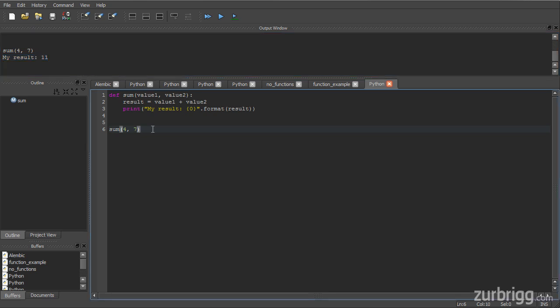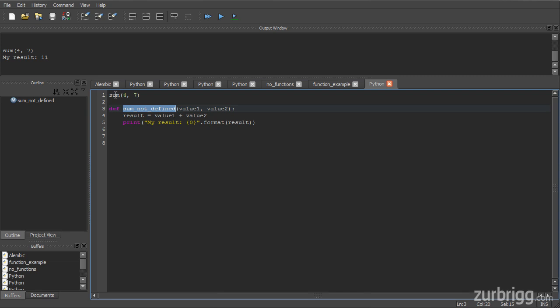Something that's very important to keep in mind is that my function needs to be defined before it's called. So in this case, I'm defining the function sum before I call it in my code. When Python starts reading the code at the top and working its way down, it will find the sum function before an actual call to it. So to demonstrate this, I'm just going to move my sum function above, and I'm going to change the name to sum not defined.